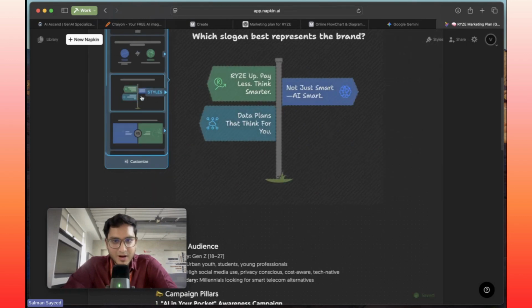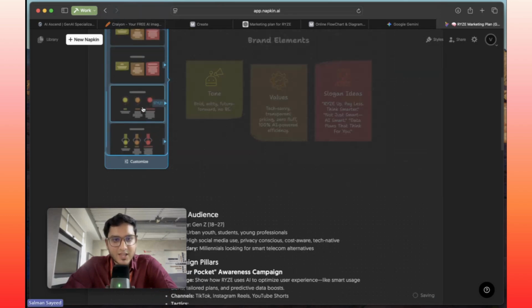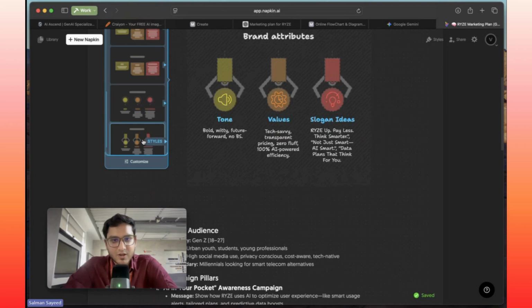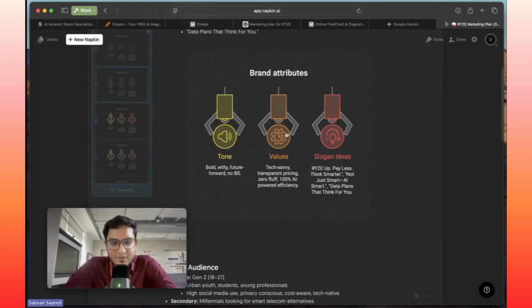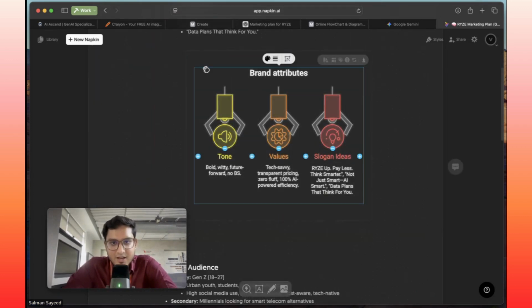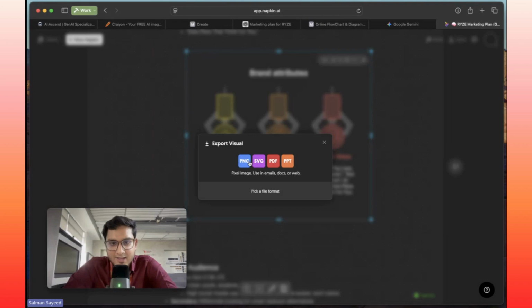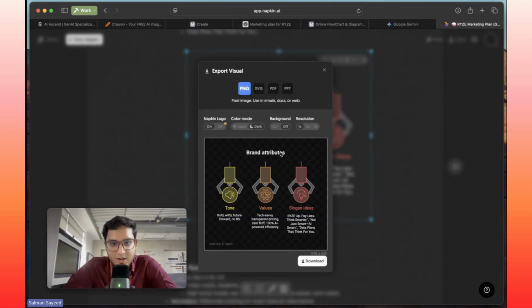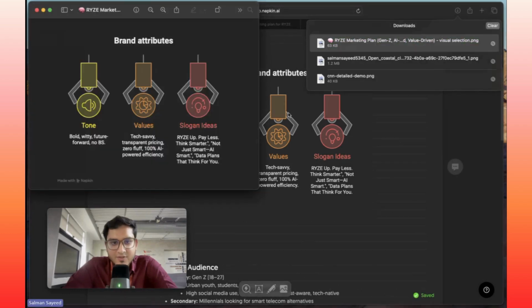So it gave us 3 parts. I can choose any one of these if I want. So let's say I like this one. I choose this one. And this is now a very good diagram that I can use anywhere. I can just click on it and click on download and I can save it as anything. I can save it as PNG, SVG, whatever I want. I can save it, copy and paste it. So if I download it, this is the image. I can directly place this into a presentation and use it.